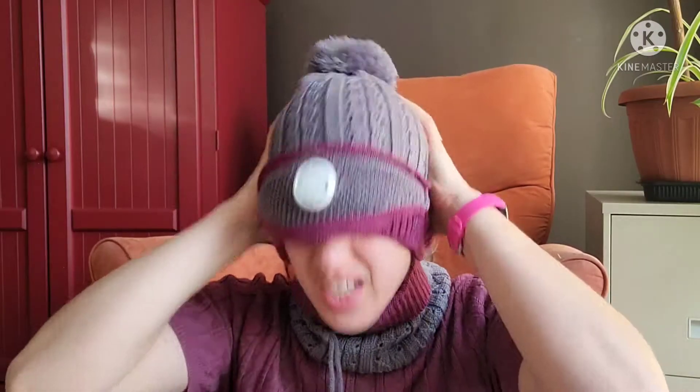Let me take out my ponytail — maybe that's the issue. Don't judge me on my bad hair day. Now that my ponytail's down, it shouldn't push up the hat as much. The hat's down a little lower. And let's see what the mask does now. The mask covers my face, and my chin if I wanted to, which is kind of nice. But if I want it on my nose, that could get chilly — then my whole chin is exposed.